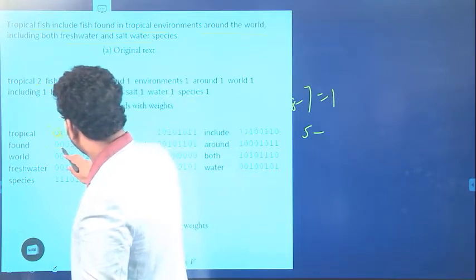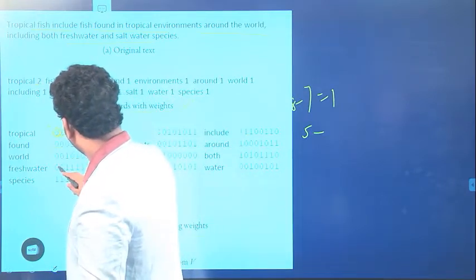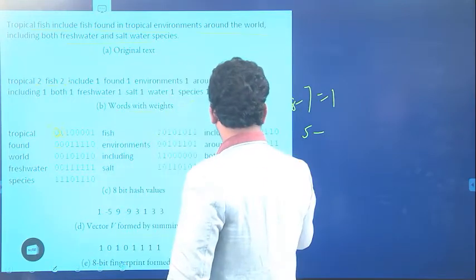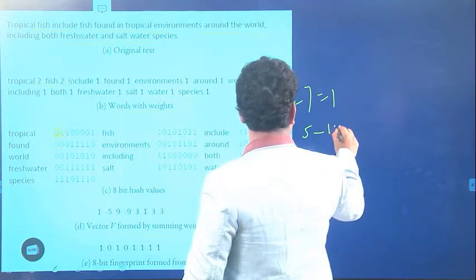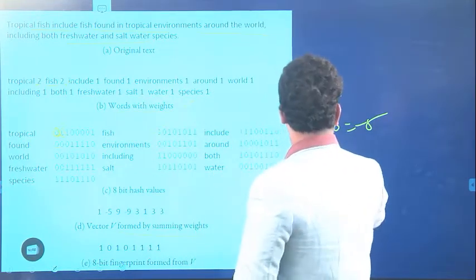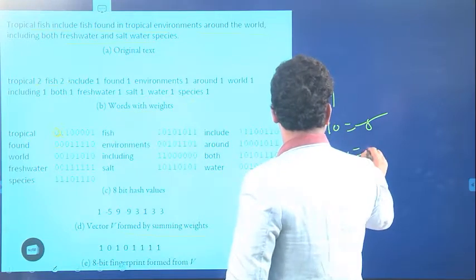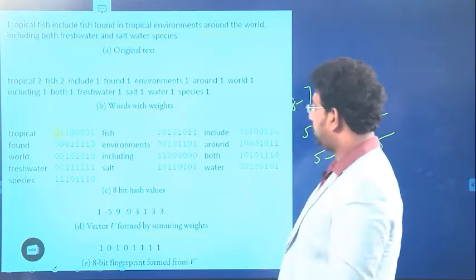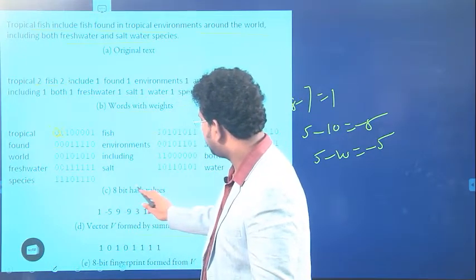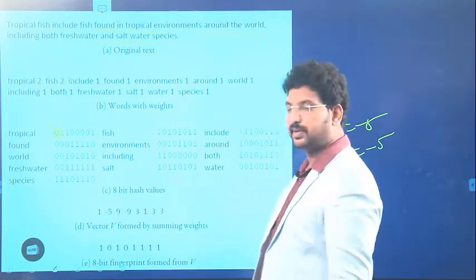Once again we calculate 1, 2, 3, it is 2, 4, 5, 6, 7, 8, 9, 10. So 5 minus 10, you get minus 5, and you can calculate 1 minus 1, 9, so vector V is formed by summing the weights.